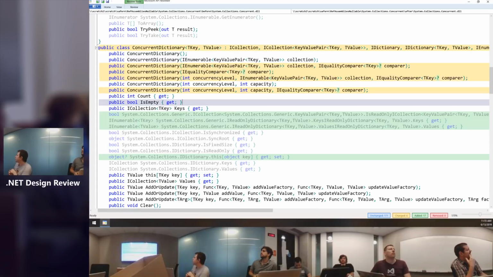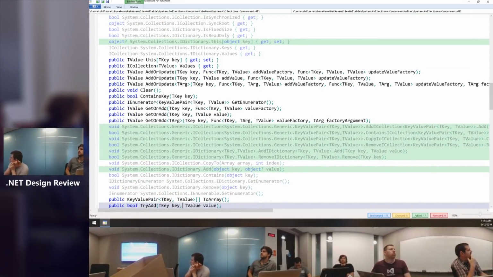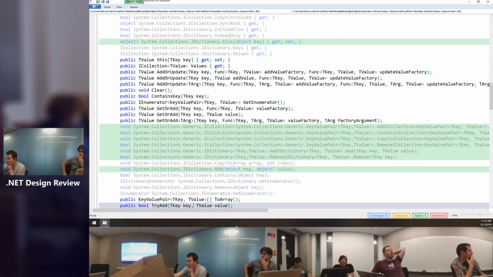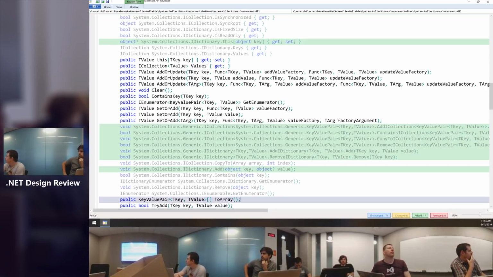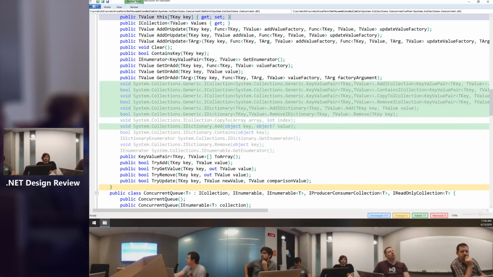And compare null is default compare, correct? Correct. Did we change concurrent dictionary to accept null in core? Because it looks like framework throws if it's null for the comparers. Oh, for the comparer.